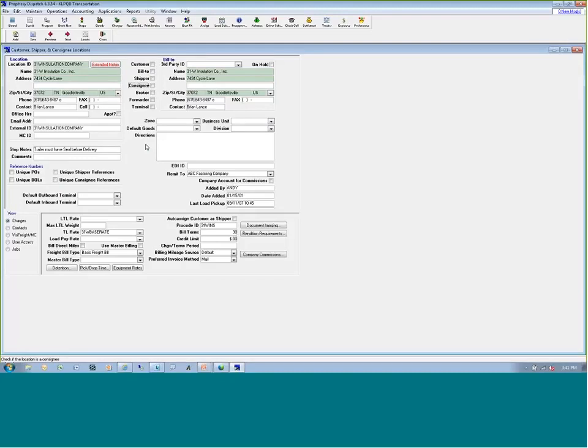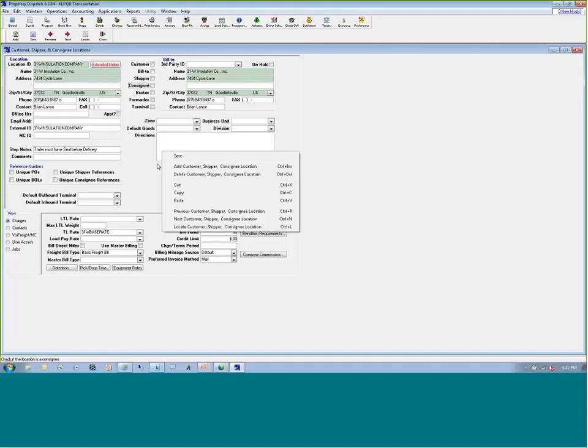Yeah, okay, thank you. But if you've entered it by mistake and you haven't entered any information in the system, and you have permission, you could always right-click, and you will have an option to delete it. Oh, delete it. Once again, if there's information in the system related to that location, it's not going to let you delete it. But if there isn't, and you just started putting it in and you made a mistake, you can always right-click and delete it.